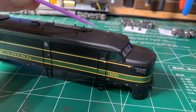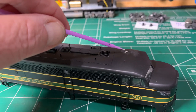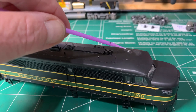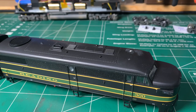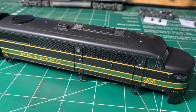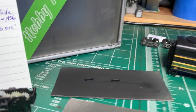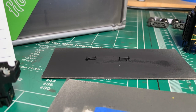I didn't really like the horns that came with it. One of them I broke, unfortunately. So what I had to do was add some putty. I'm letting that set. I'm going to sand it up a little bit, touch it up, and drill a new hole. This one's got a hole drilled already for it. I have the horns for that. I'm going to use a Wabco. Where's the horn? I got them somewhere. Well, actually, the horns are sitting right there. I got them painted. I think they're a Details West.